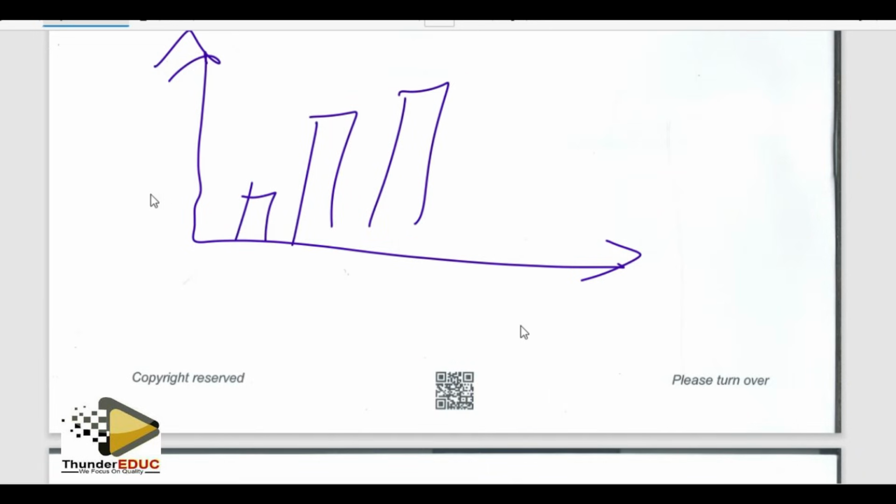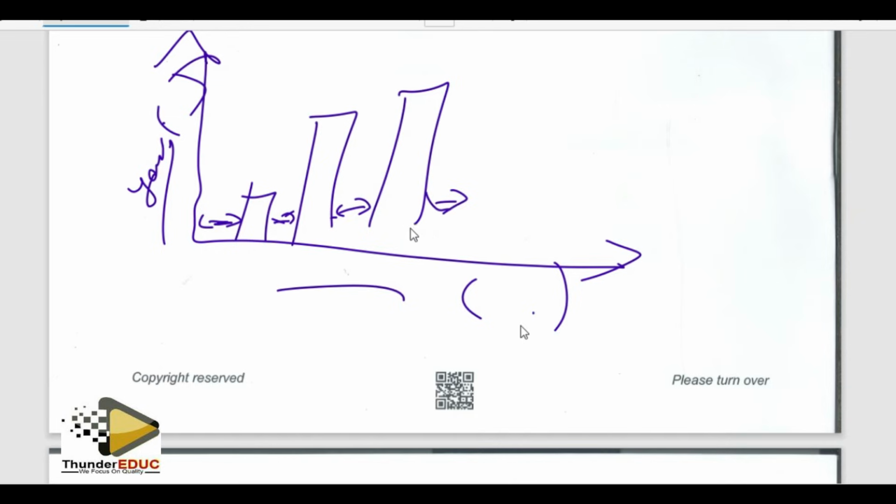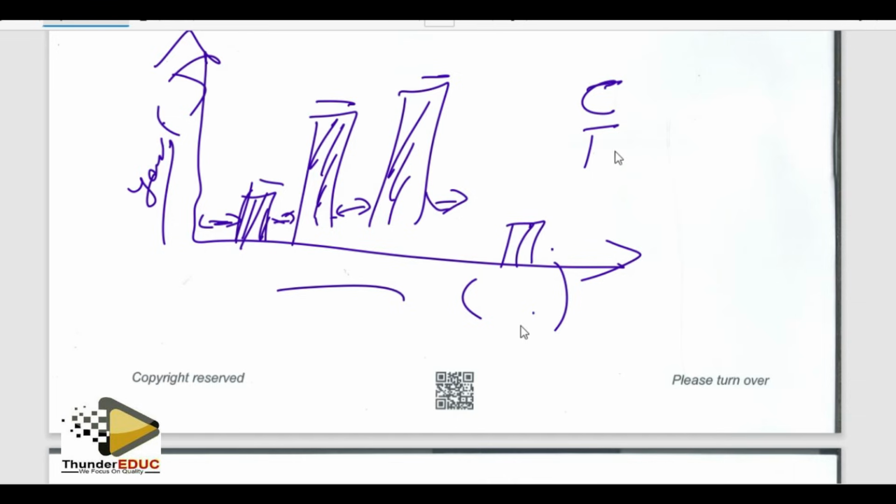Don't forget how we mark. This must be years. If it has units, make sure that you put units. If there are no units, the same thing. And here for numbers, you must put the units. If it's there, make sure that the distance between the bars is the same. Make sure that these bars have the same breadth, meaning how big they are must be the same, or otherwise you're going to lose marks. So we mark the caption and the correct type of graph, because some people will draw a histogram instead of a bar graph.